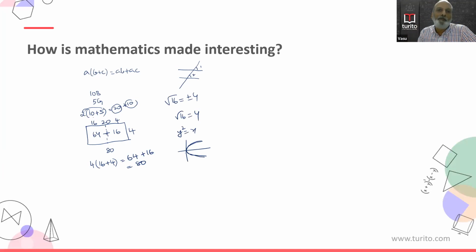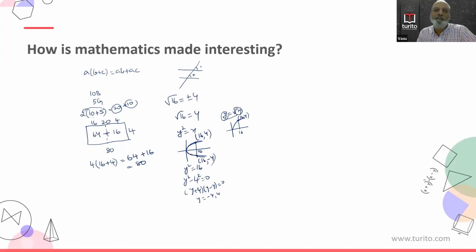So let us suppose I take 16 here, then I can analyze y square equal to 16, y square minus 4 square equal to 0, y plus 4 into y minus 4 equal to 0. So y equal to negative 4 and positive 4. So this point will be 16 comma 4 and this point will be 16 comma negative 4. But if you analyze y is equal to root x, this graph will be present only in the first quadrant. For 16, it will be 4 here. So 16 comma 4. So your x is positive or 0 and your y is positive or 0.